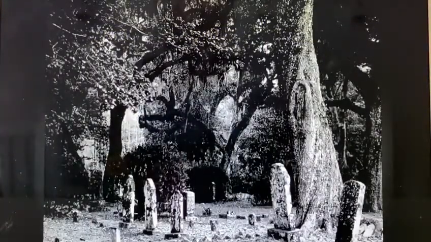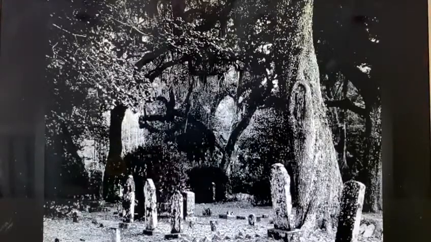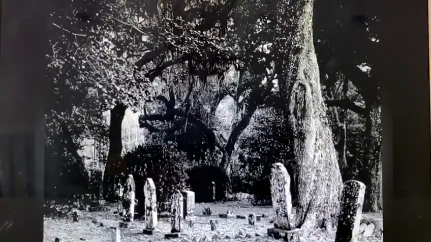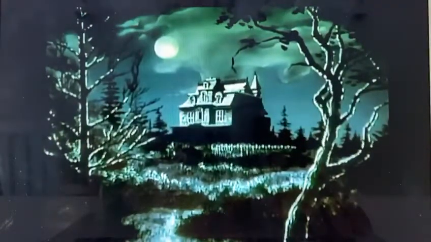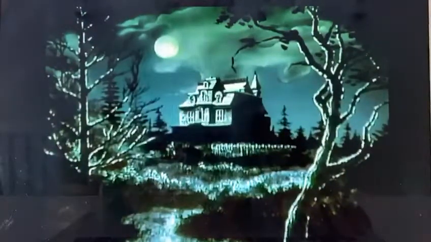So we're just going to go through some of the spooky settings. As you look at the pictures, think about what you can see. Think about what you can hear. Again, use your imagination. What would you feel if you were in that setting? How would you feel in terms of emotions? What would you touch in the settings? Could you smell certain things? So use those five senses and your imagination to really dig deep and imagine yourself in that setting.